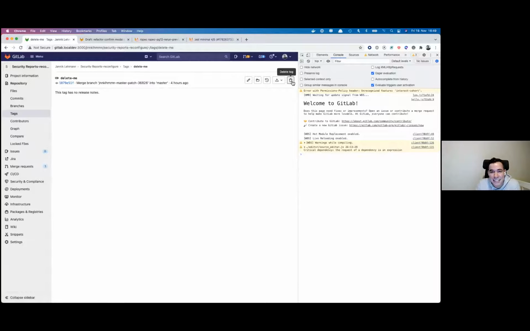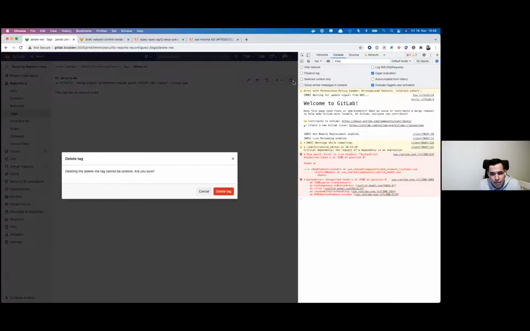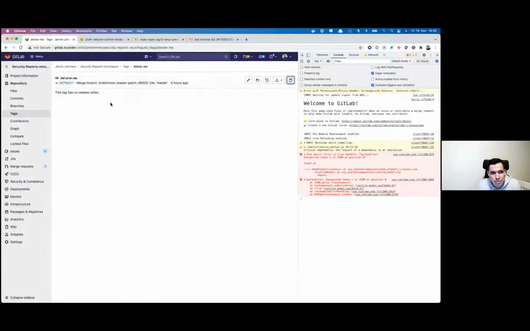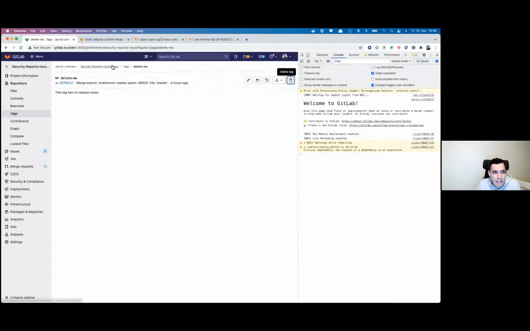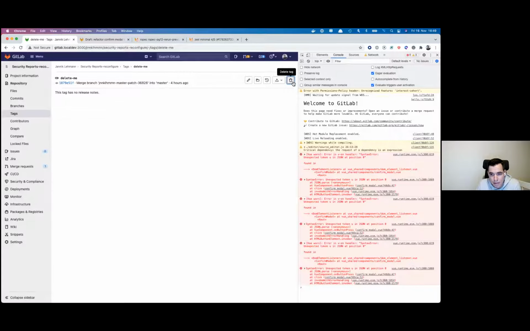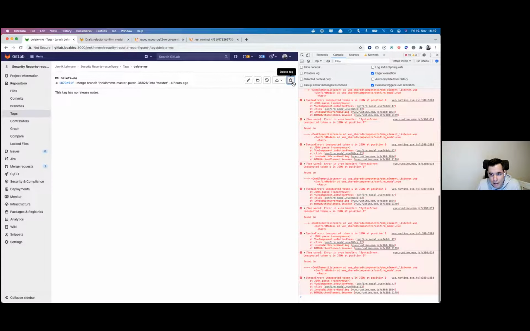All right, okay, so delete tag. Boom. Wait a second. Let me see if I can reproduce this, because that was a little funky. Okay, that worked out. So it was just the first click at the very beginning that screwed it up and showed this error message. See, it is the DOM element listener blowing up.